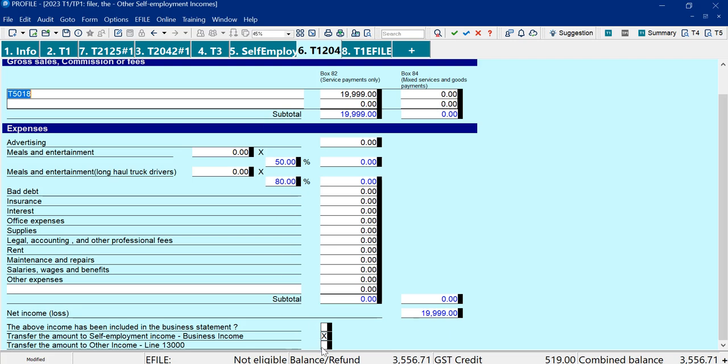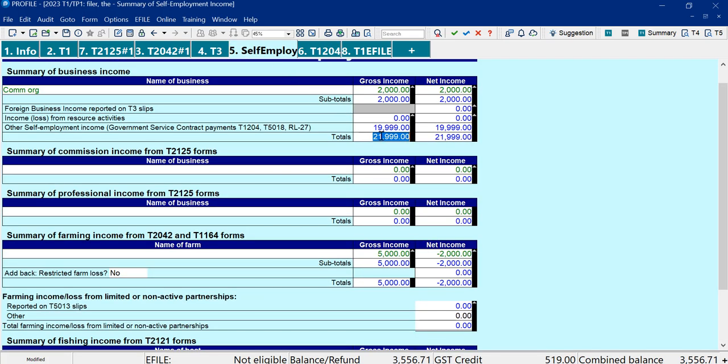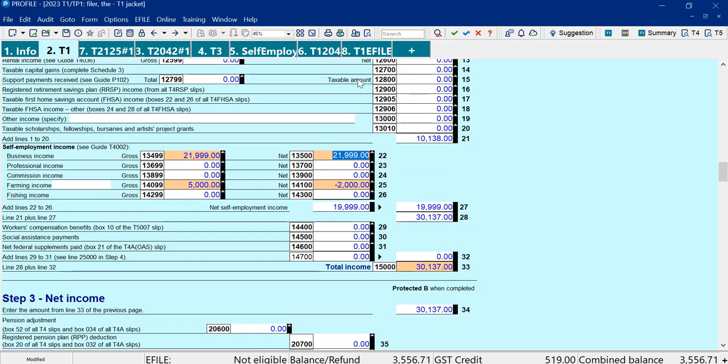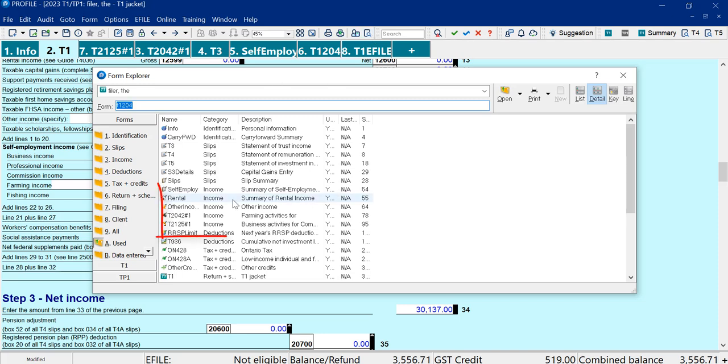The other option I have, the third one, if I don't want the first two, I can just have it entered on line 13000. Those are the choices. So if I check the second one here, what ProFile does is knows it's business income, enters it on the T1. So if I look up here, I won't actually see it. I just see the one with communal organization. So that's how that works.